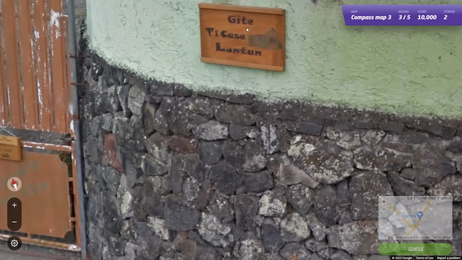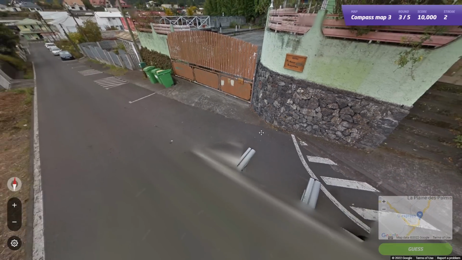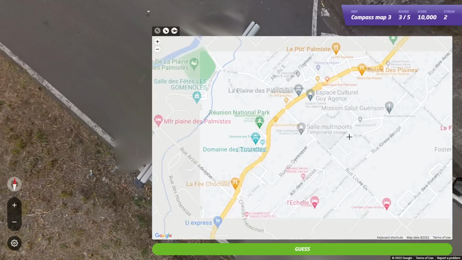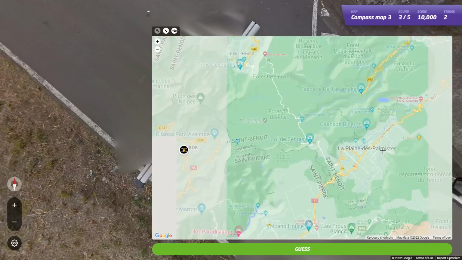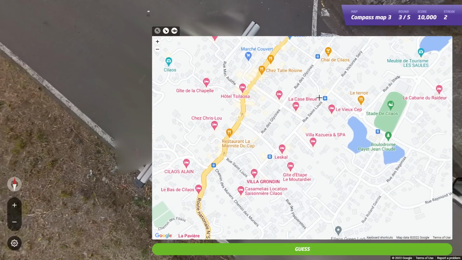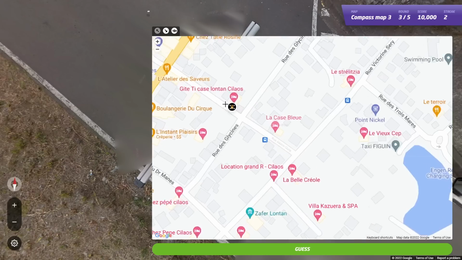You have this here, Nkite Tikase Lontan. I butchered that probably, but you can scan for that. That could be a POI. And yeah, if you scan for it enough, you might run into it, like right here.